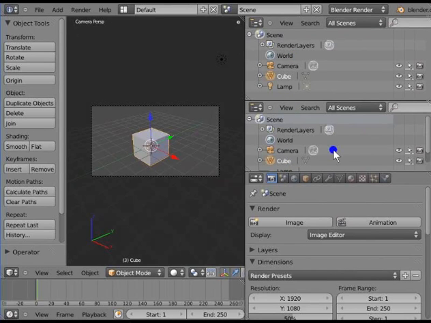Now, let's merge the new panels back together in the same way. Move your mouse cursor to the horizontal edge between the 2 new panels till a double-headed arrow appears. Right-click and select Join Area.